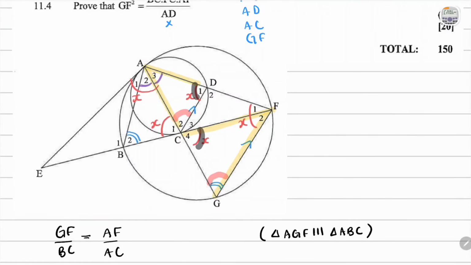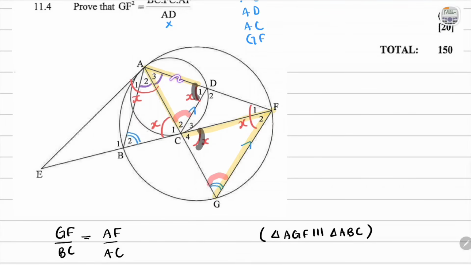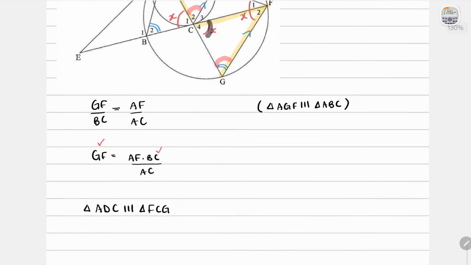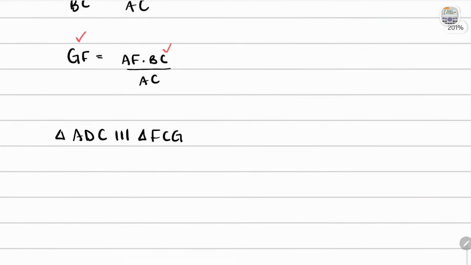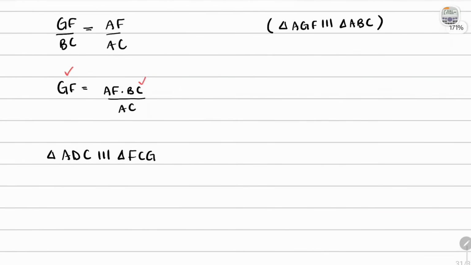Okay, they never asked us to prove that the triangles are similar, we're just showing that they are and giving a reason for that. So let's ensure we name it in the correct order. You see the black line and the black line together and the red and the red. So if you named it as DCA, then you need to name this as CGF. Or we can just call it ADC and FCG. That's fine. Okay, so triangle ADC is similar to triangle FCG, and that's because all their corresponding angles are equal.